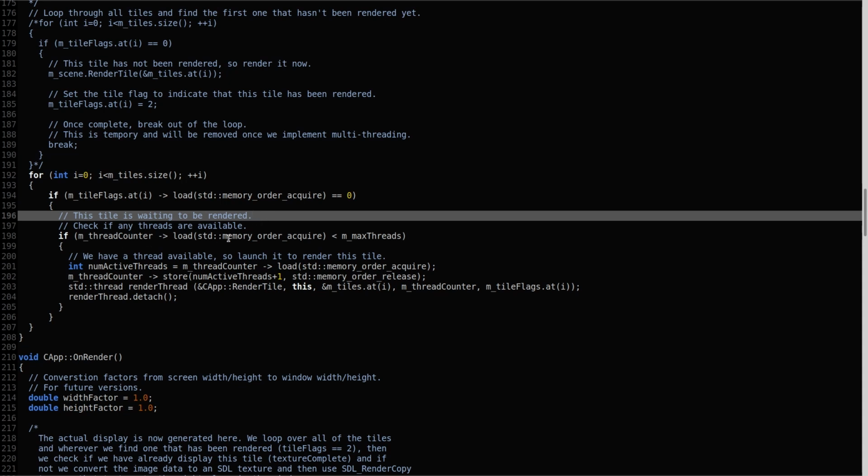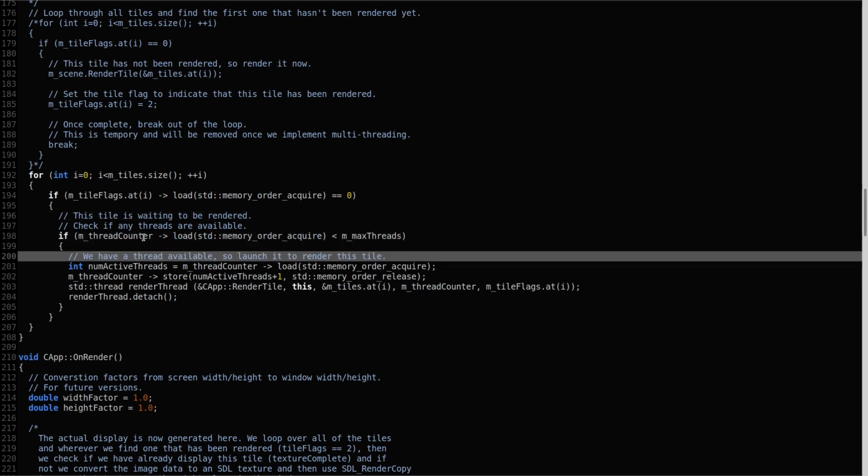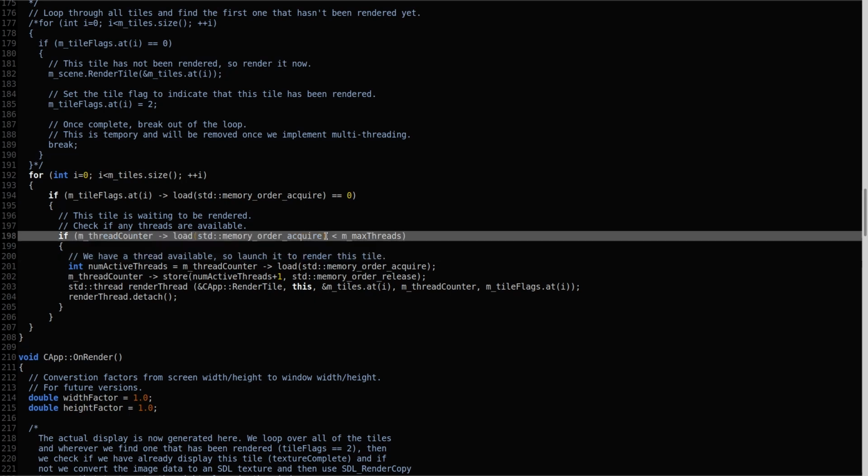So the next thing we're going to do is check if there are any threads available. So we need to check the value of m_thread counter. Again, that's a pointer to an instance of std_atomic. So we're going to use load and std::memory_order_acquire again to check if the value stored in m_thread counter is less than max threads. If it is, then we have a thread available, so we can launch it.